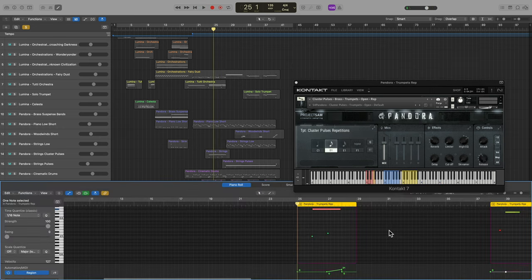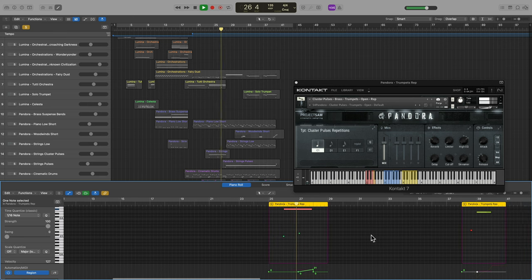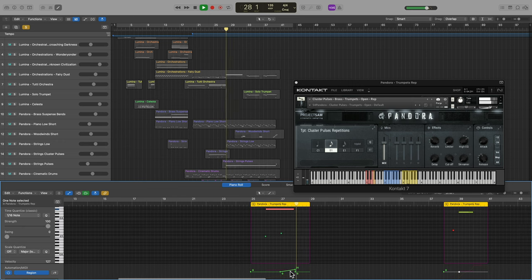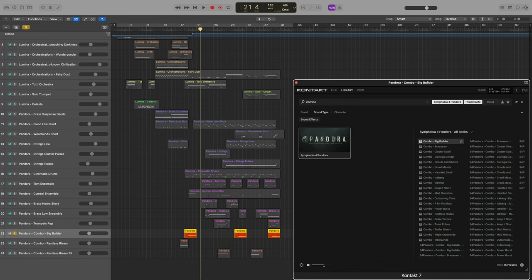Like the strings, brass also has pulse patches. These are the trumpets with a little manual pitch bend dialed in. Pandora's combo patches are really interesting, with the loaded instruments able to communicate with one another so that everything syncs up.